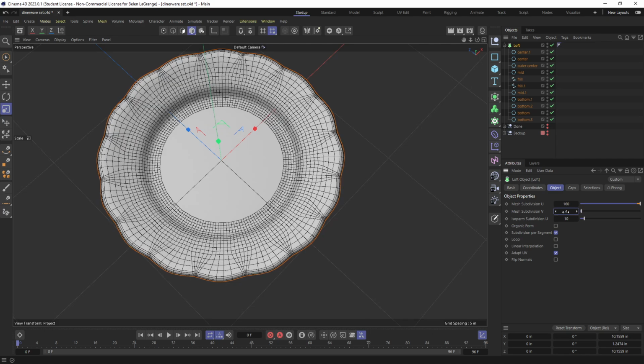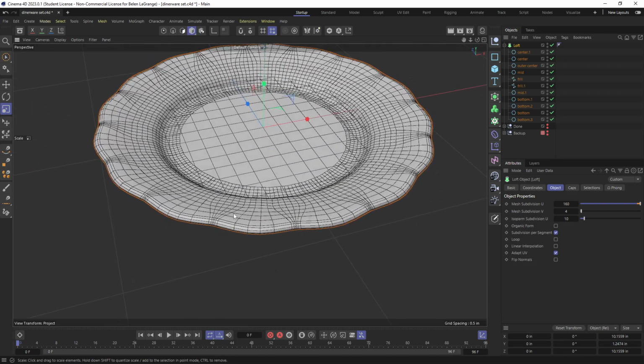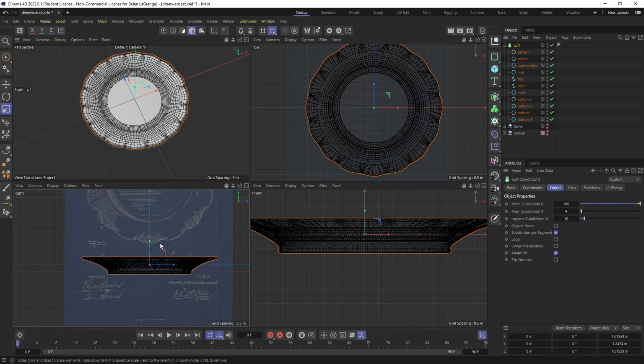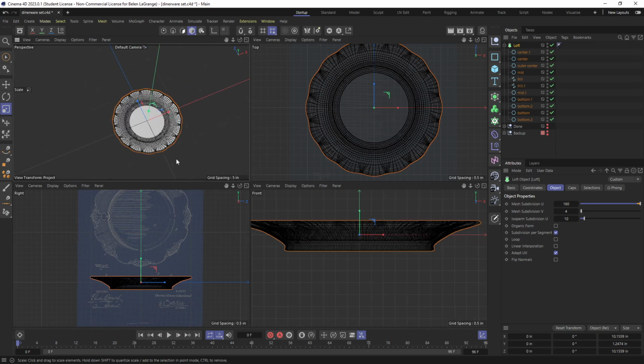We don't need very many mesh subdivisions and isoparm subdivisions. I'm still not 100% sure, organic form doesn't seem to make any change. Yeah, I think we're good. If you wanted to approach a fancier plate, look at your other options like loft or lathe. You could do subdivision surface modeling by taking your edges, pulling them in and out the way we did with that first simple plate. It's really all up to you on that.